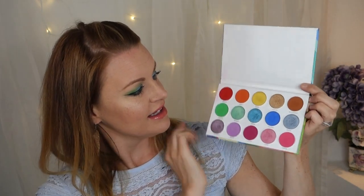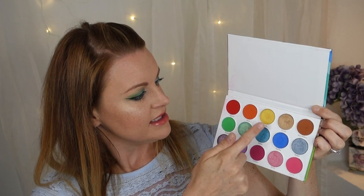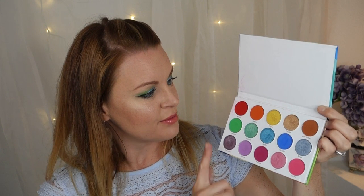It's beautiful. It's a very colorful palette. You've got probably just this shade or maybe this one that's a golden, and this is like a warm brown shade. These colors are more like neutral shades, and all of the others are so colorful — almost like a rainbow palette — because you have yellow, orange, red, blue, green, pink and purple. So I think that's all the colors in the rainbow, but correct me if I'm wrong. And you get 15 shades in here: 8 matte and 7 shimmers.